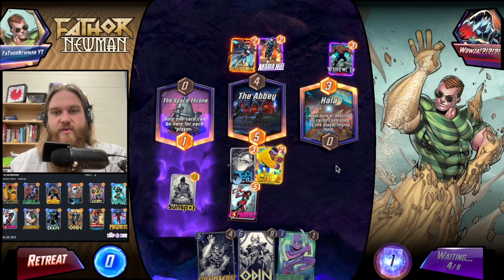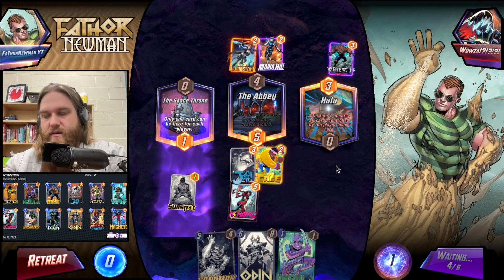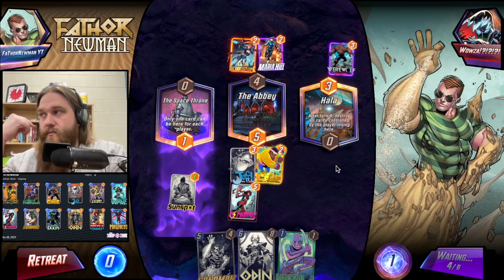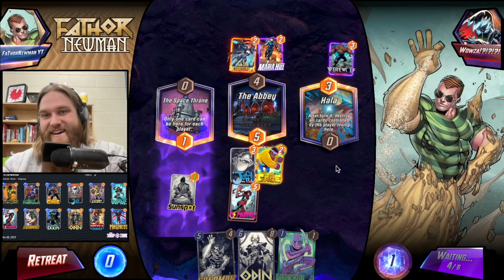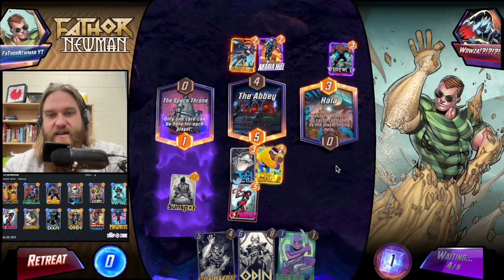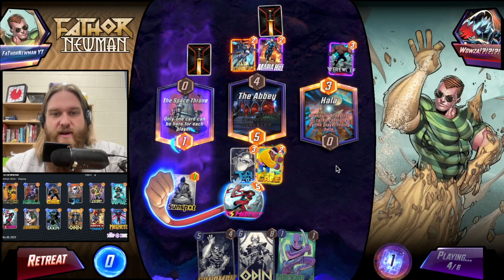His Ms. Marvel is not going to do anything in Hala right now. But if we move, I don't know, let's say we don't get Doom and we just got to get something out. That works. I mean, maybe I'm working a little too hard to justify the deck. But I think this is pretty freaking fun. I think it's an interesting idea. Our Sunspot is definitely not going to be impressive.